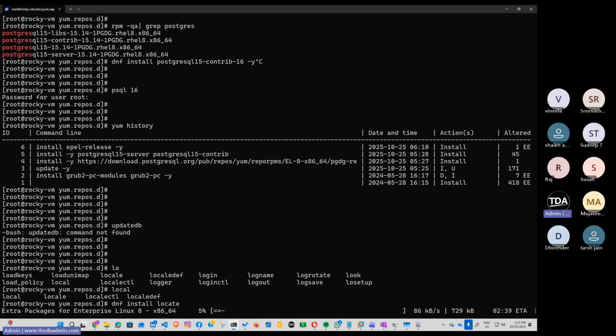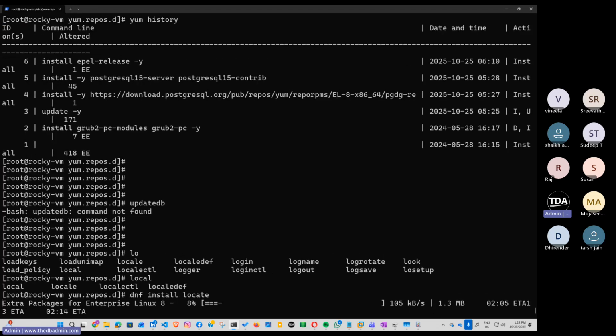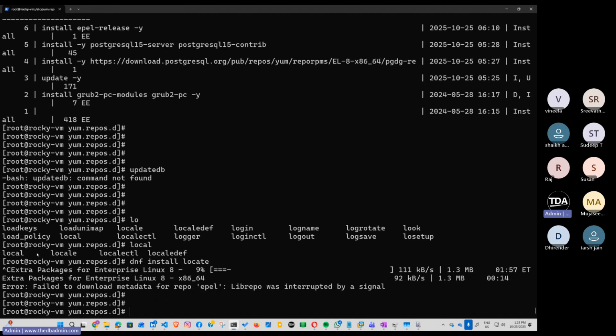Why is it taking this long? I don't understand. It's supposed to be very fast. Okay, so I will use the locate command to locate pg_ctl.